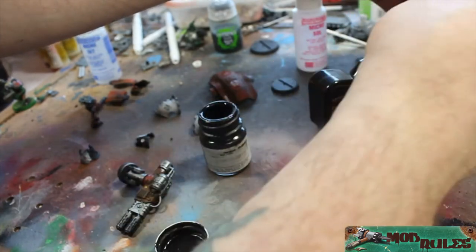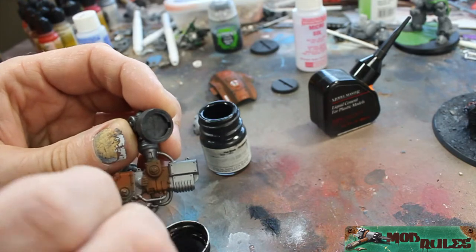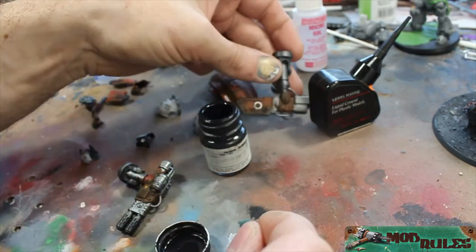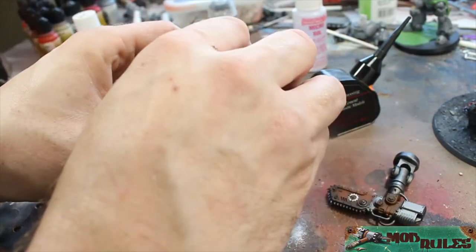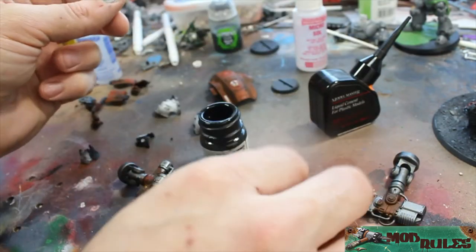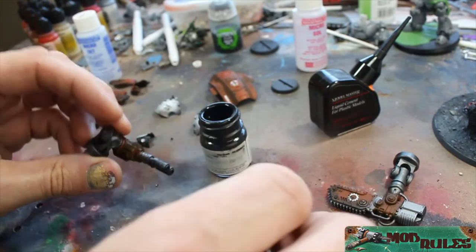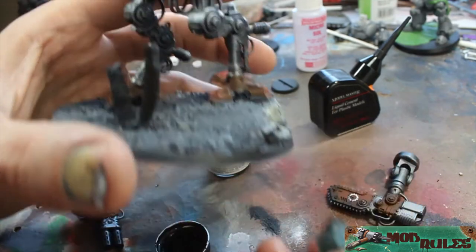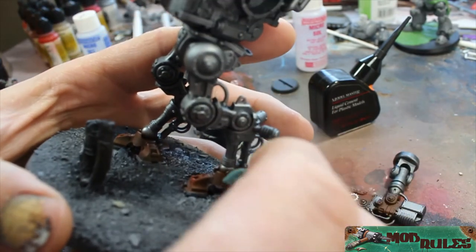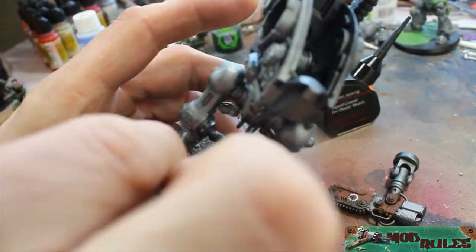I'm sorry, the chain axe sword. And I forgot, I'm going to put another emblem on there, so I'm going to hold off on that for now. I'll do that off camera. I just think a little uniformity might be good. I have a tendency to get a little wild and crazy with this, and I'm trying to be a little conservative.